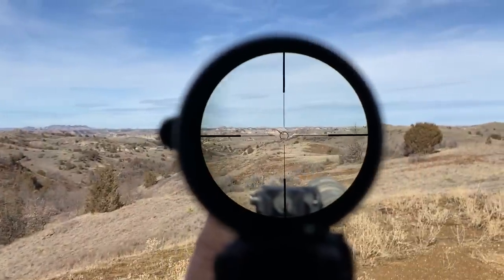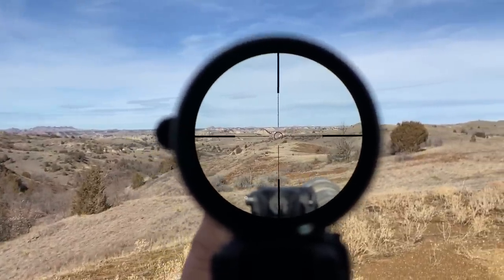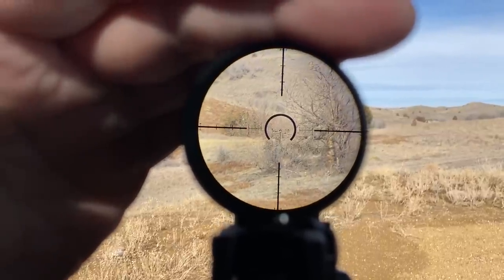Okay, let's get into the reticle. I'll show you the reticle. And yes, this rifle is black now. It's just in the normal finish, but I think I'm going to marry this scope to this rifle, and we'll probably rattle can it like all the rest, right? Put a ring on it, get it married up.